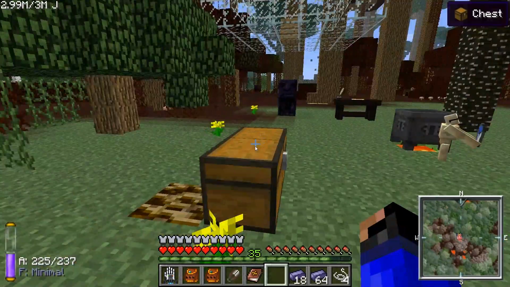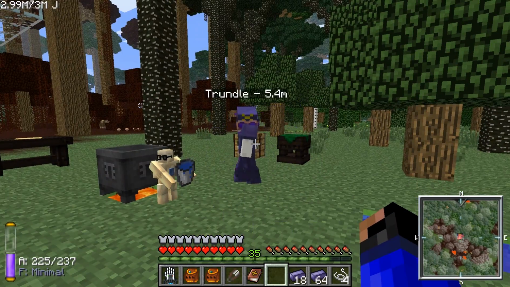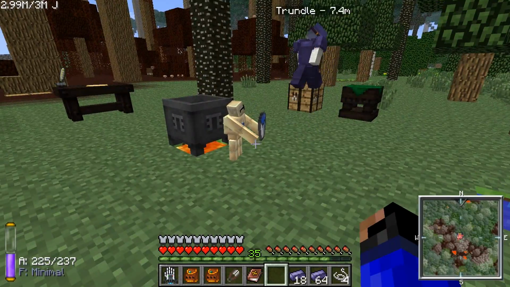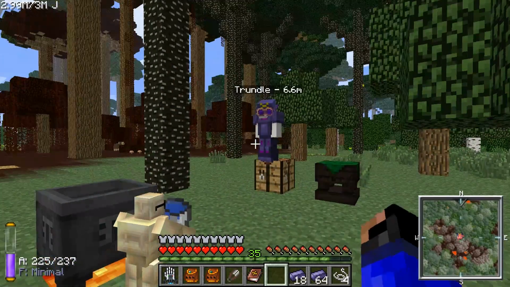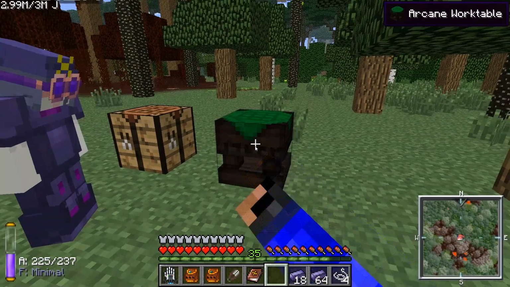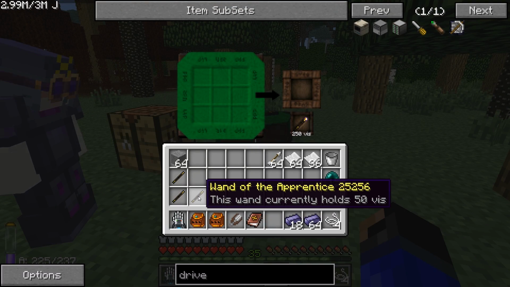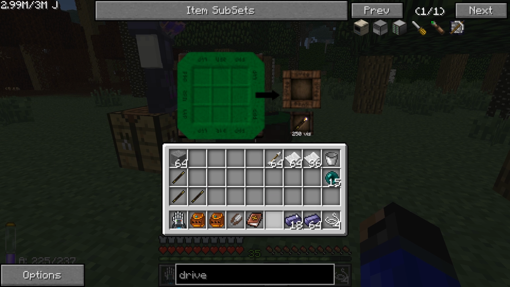Okay, we managed to collect together a bunch of stuff that we needed, and now Trundle's going to show us what's next. He brought a tallow golem, by the way. It's going to keep our thing filled, because Trundle's just lazy. I'm lazy. Okay, so what we want to do is take 4 Thaumium around the edges of this arcane work table here. 4 around the outside edges, like that. And then you want to fill the rest up with stone. Luckily, I had that on me.